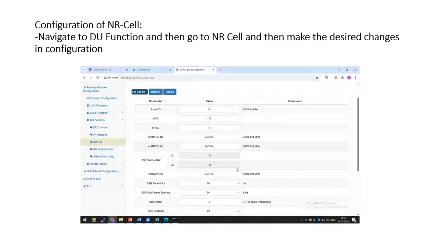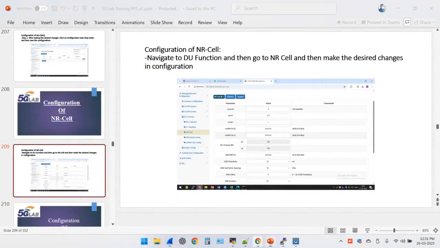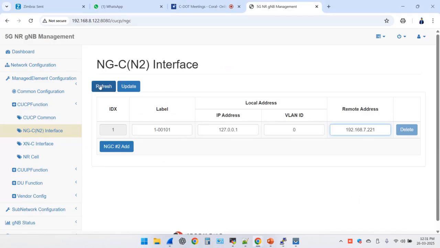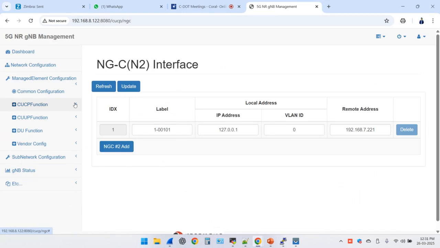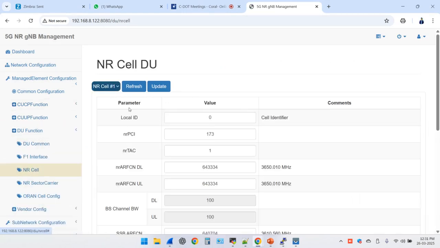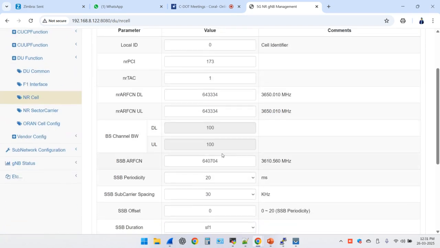Then you need to configure the frequencies of the NR cell functionality of this particular thing. For that you need to go to the DU function. Under the DU function, NR cell is there. You need to click on that. Here you can define your frequency.